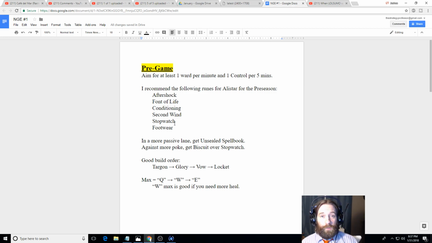They're about to change it in patch 8.3, where I think that Magical Footwear is going to be in the same slot as Stopwatch. So you'll want to go Magical Footwear Biscuit if that's the case. And they're going to shave off 50 gold value off of Footwear, but you'll still want to go Footwear. Just too good to pass up. It's nice. Guaranteed gold. Right now it's worth about 400 to 450 gold, depending on how much you value the move speed. After the change, it'll be worth about 350 to 400. So it'll still be a really good bargain.